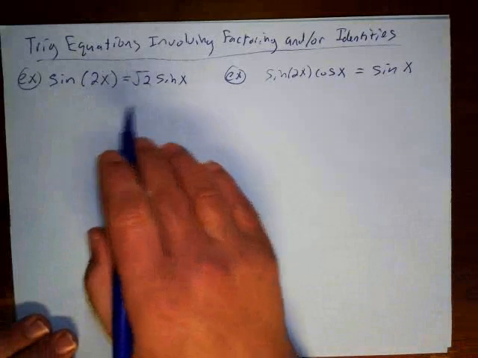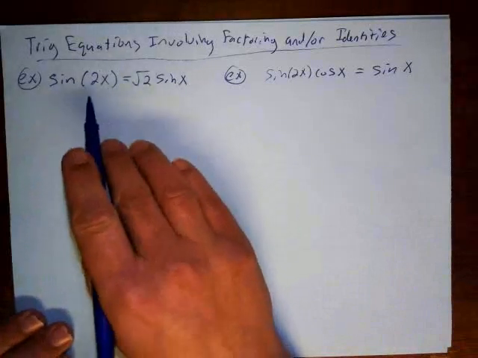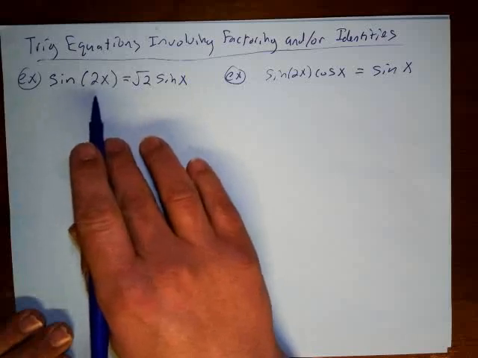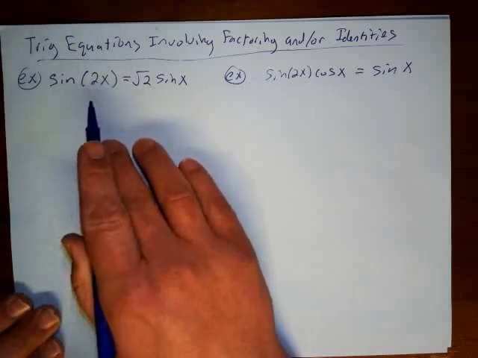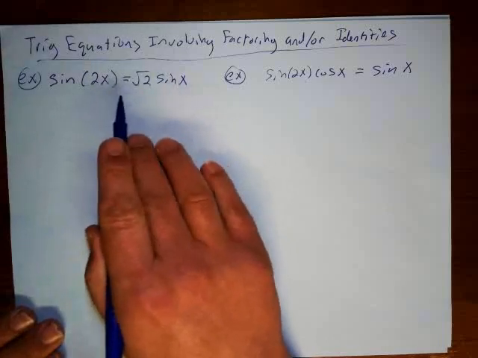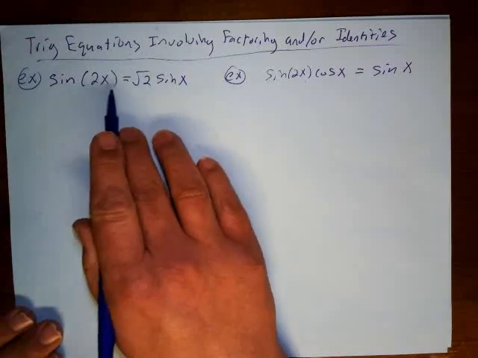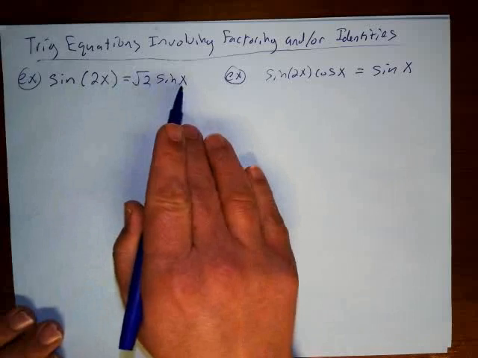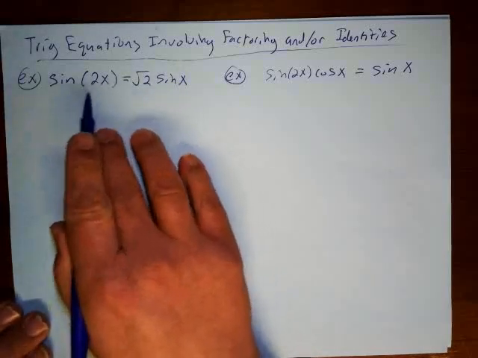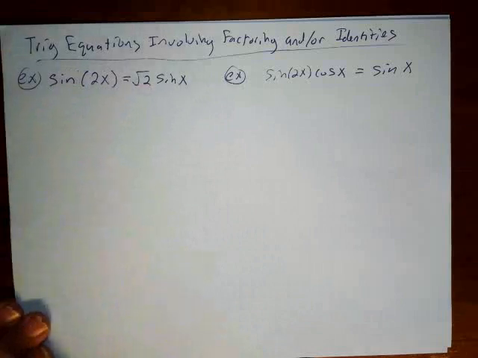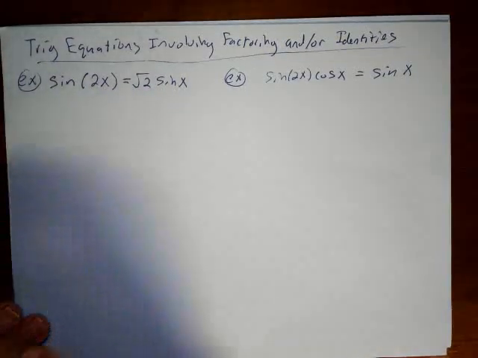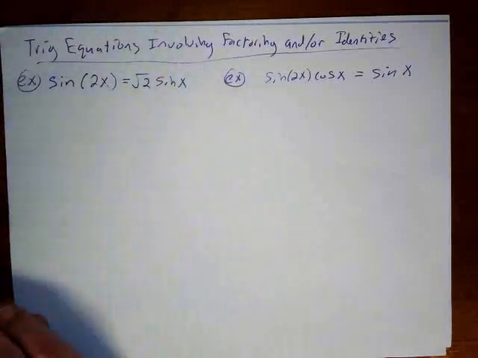So if you look at this here, there's a double angle inside here. This is sine of 2x, and so right away it tells you maybe you could use a double angle identity to solve it, and that's especially the case when this one is not a double angle, right? And so by using the double angle identity, you can get this thing into a single angle like this.